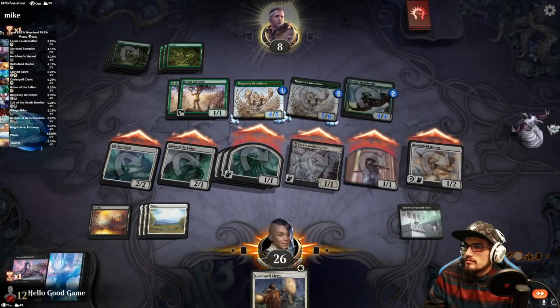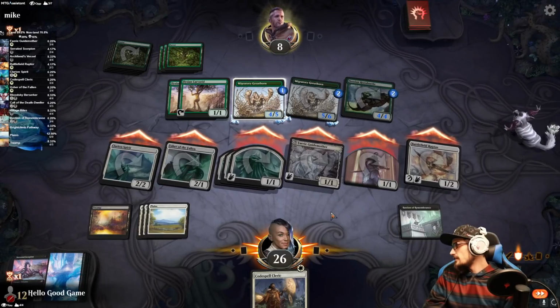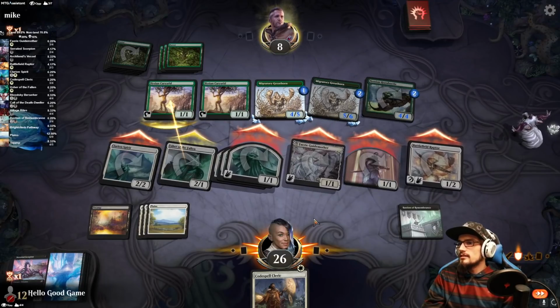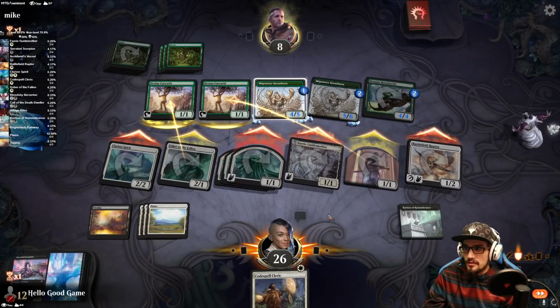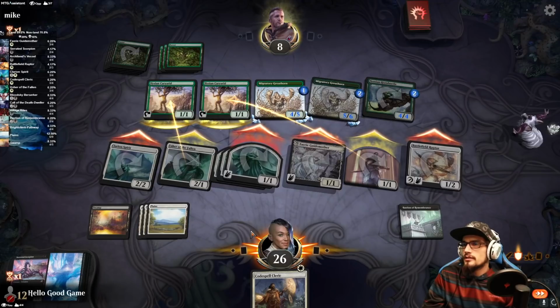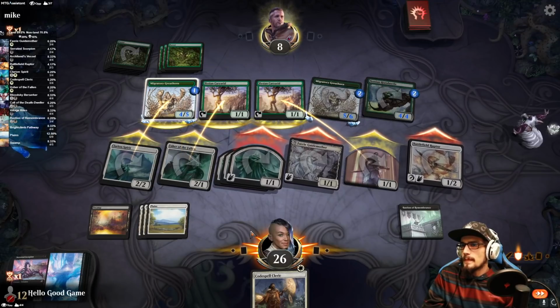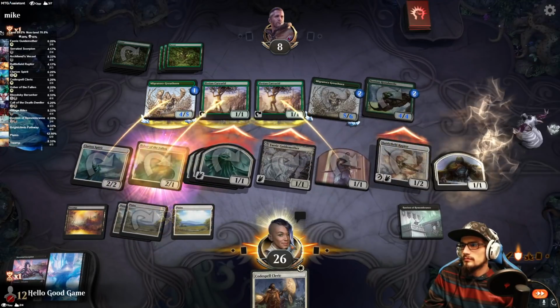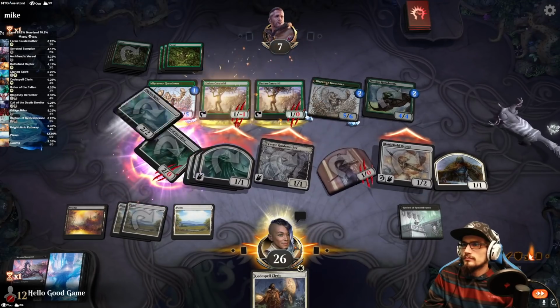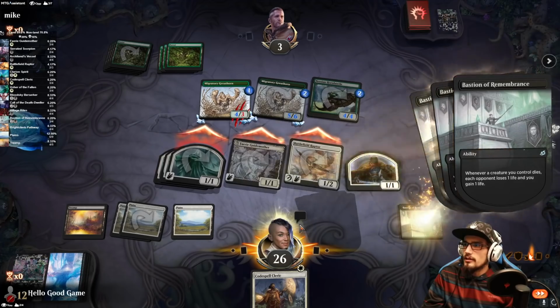And we just go all in. Right? Pretty easy. We're gonna boast with the Usher, which is just another blocker for the Bastion trigger. That's even lethal right there alone.